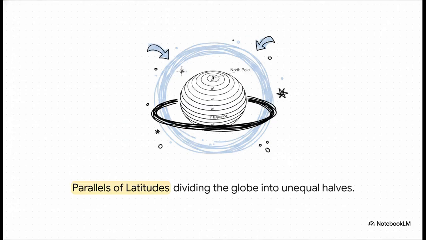The equator is just the line drawn perfectly midway between the North and South poles, effectively slicing the globe into 2 equal halves. But the lines running parallel to it, heading up to the top and down to the bottom of the globe, well, they never intersect. And because they slice the Earth into unequal halves, we refer to them as parallels of latitude, or small circles.